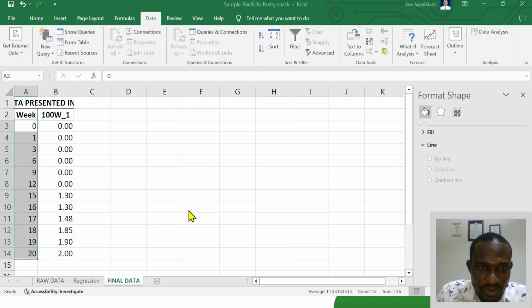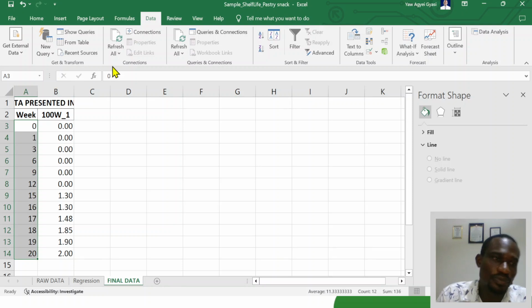So I think we are not able to change the models here in Excel, unlike in Stat Graphics. So you can use the predicted value in Excel, or you can use Stat Graphics to try and find a good model for your regression.